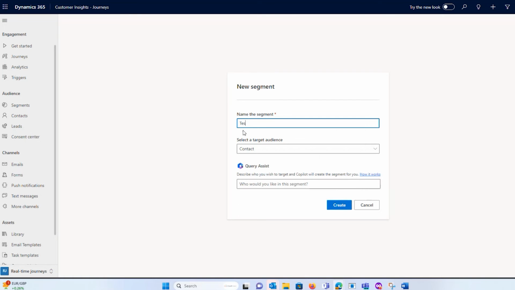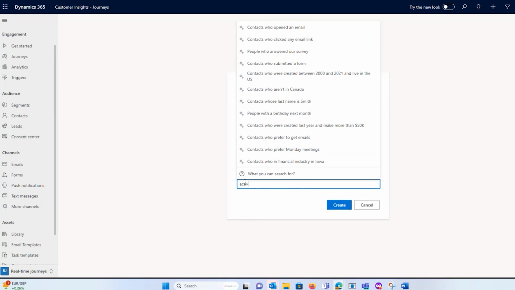So if I say here, test segment 1, the other thing that is quite handy, that again improves the more you use it, is I could tell the query assist. So this is some of the AI functionality. I could tell it, help me build a segment with active contacts. So I could say, I want all my active contacts that are under 32, something like that. Okay, and then it's going to give me some suggestions to get close to what I'm saying. If I don't choose one of these, it's going to try and still build it for me closest to what it can possibly get to.